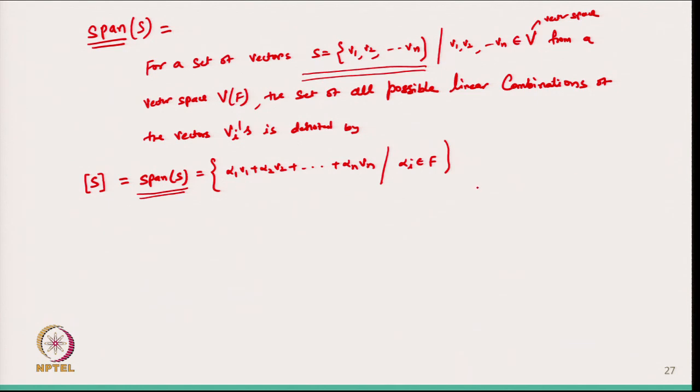After this, let me stop here. Today we have discussed what we mean by subspaces, then we discussed a few examples based on subspaces, and then we defined another definition, that is the span of S. In the next lecture we will continue with this one. Thanks for watching, thanks very much.